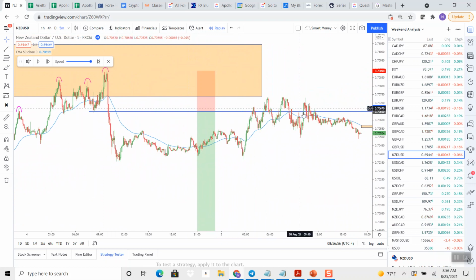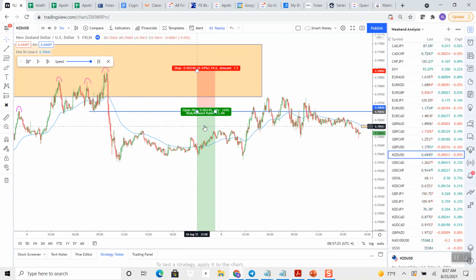Came up, kind of just chopped around for a little bit, but then we ended up falling back to the downside. This was a 1 to 11 risk to reward trade. So guys, you don't always have to take profit every single trade. Sometimes you lose 1, 2, 3, maybe 4 or 5 in a row. But if you have high risk to reward trades, which is really ultimately what you want to see, and you have proper confluence and conviction that it will continue in your direction, meaning higher probability setups, then you're good to go. I could have lost 10 trades in a row, but since this was a 1 to 11, I would have not only mitigated all of my prior losses, but I would have been in profit altogether.